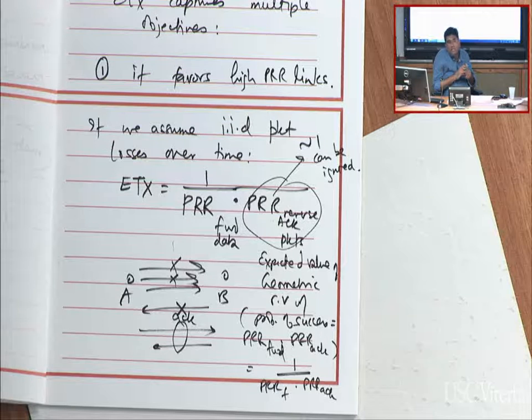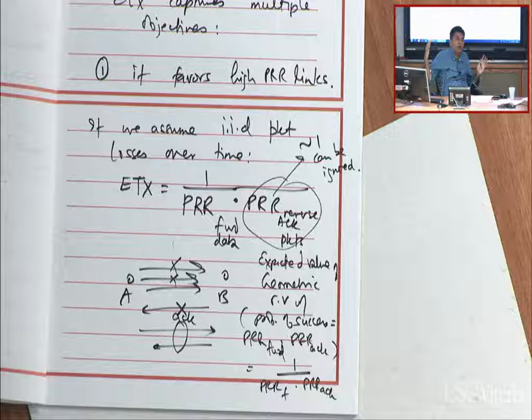So if I'm sending a data packet of, let's say, 1500 bytes, and the ACK packet is maybe 10 bytes, now the data packet is about 150 times longer than the ACK packet. That means it has 150 times as many bits as the ACK packet. If my probability in the forward direction is reasonable, let's say between 0 and 100%, it's a pretty high likelihood that this many bits are being sent without a problem, right?